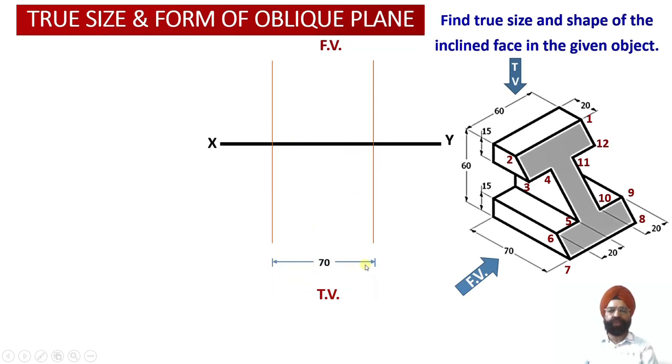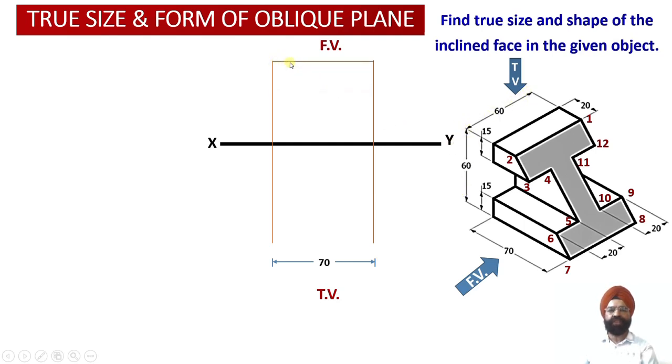After marking this width of the solid equal to 70 millimeter, we have drawn two vertical projector lines which are going to provide us the guideline for construction of the front view as well as the top view, because in the top view also we are going to require the width of the solid which is equal to 70 millimeter and the depth of the solid, which is equal to 60 millimeter. So for the top view construction we are going to require the information regarding the depth of the solid which happens to be 60 millimeter. So the height is 60 and the depth is also 60.